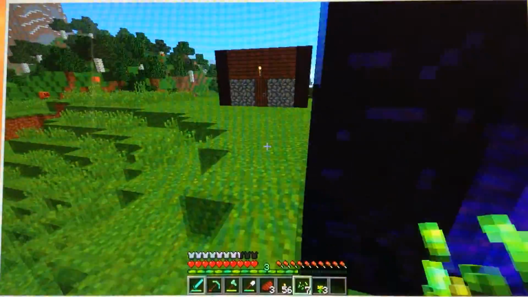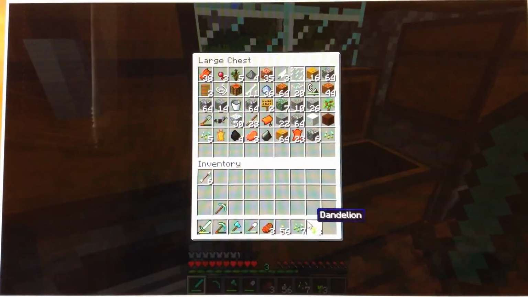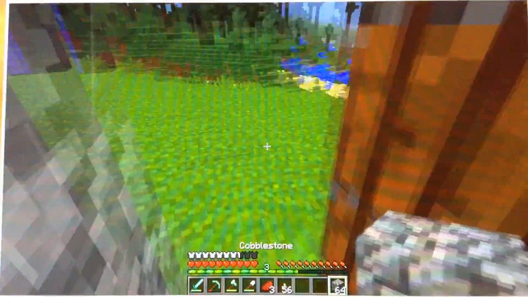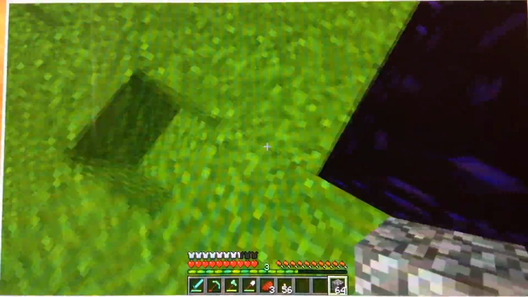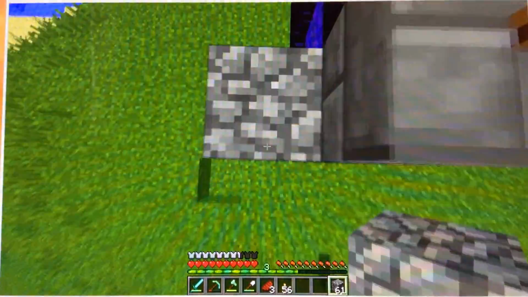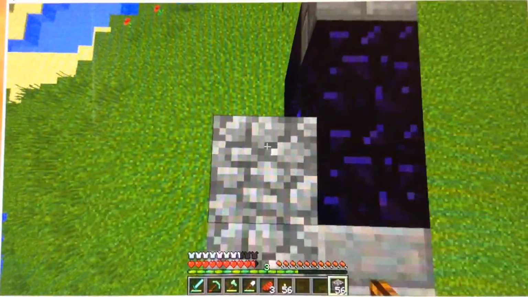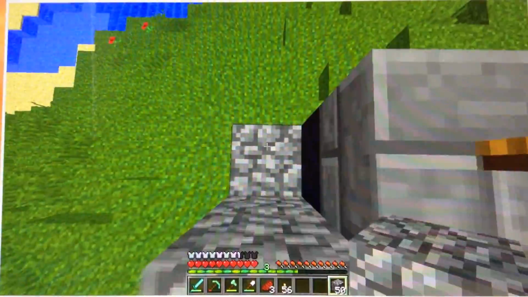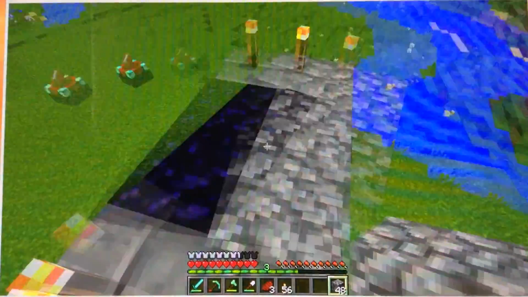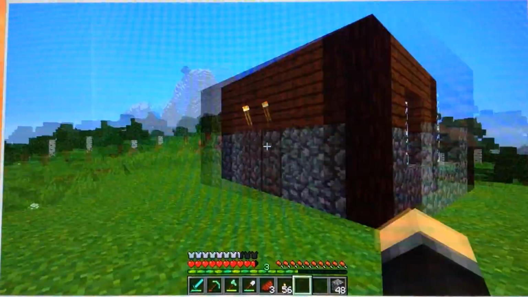Okay. So, let's just first of all make our portal a bit better. And if you don't understand me, all I'm going to do is fill the back, which is going to be doing this. 1, 2, 3, 4. 1, 2, 3, 4. Okay, now I can go and make some books.